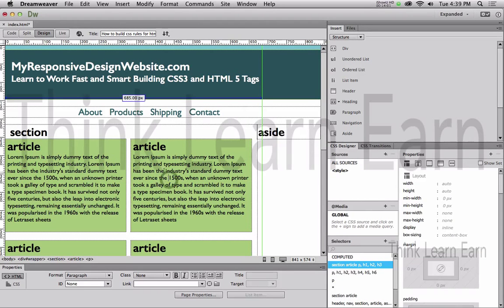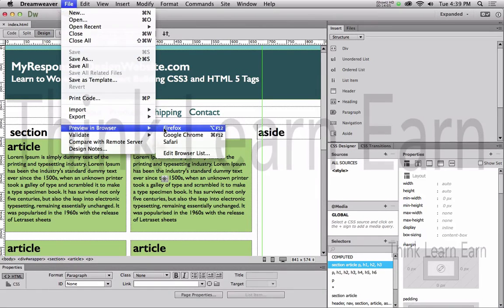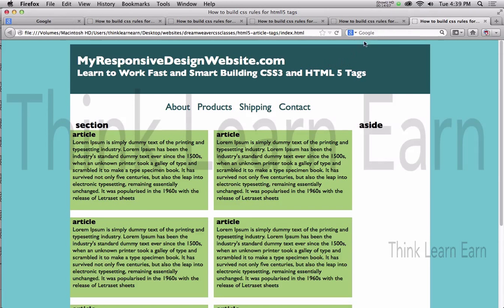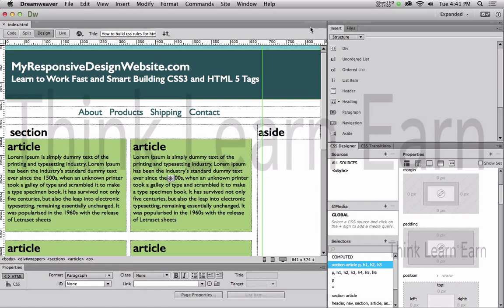Now, if you'll notice here, if I go back to Preview Browser, Firefox, so this is what I had and this is what I have, but you're not seeing any difference. Why aren't you seeing any difference? Well, Robert, I wrote the rule structure, so why is it not working? Let's examine why that's not working. So any guesses as to why that's not working? Well, obviously it's not working because we haven't written any rules. We basically targeted the selectors correctly, but we didn't write any rules.